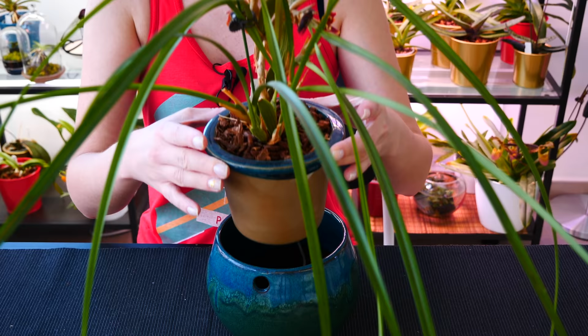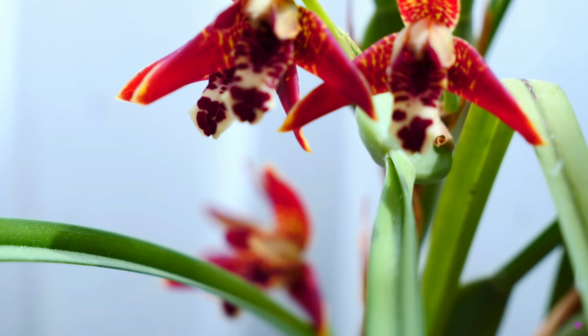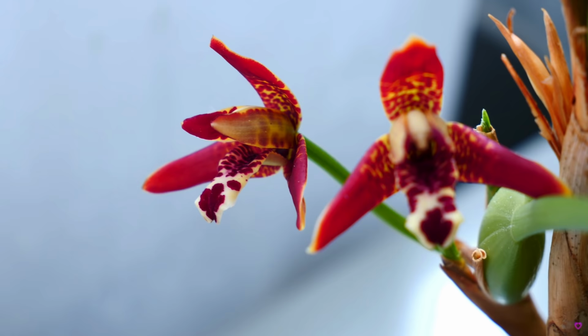It is quite dehydrated and it struggled throughout last year, which is weird because this is a very, very easy to care for orchid. So definitely I need to intervene and figure out what's wrong. Maybe I have some rotten things happening in the medium. We'll figure it out. But sadly, the flowering for this year is compromised.